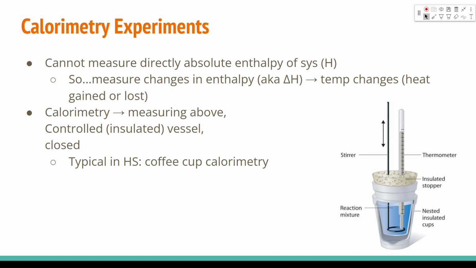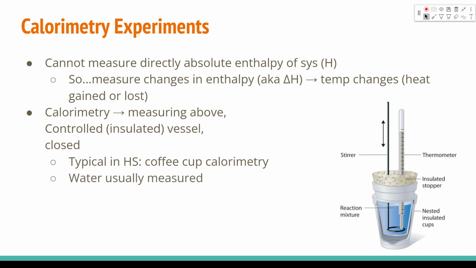And so typically in high school, we would use the coffee cup calorimetry. So again, if we're looking at this picture here, you can see that we would have coffee cups that are stacked on top of each other. We would have whatever reaction we're doing in here, and then the thermometer to measure the heat change of the water, and then we're stirring it with a stir rod, because remember, you don't stir with a thermometer. And then we would have a top to be as insulated as possible, and then we would try to control as many variables. But because of my class, we have calorimetry-like system things, and so we'll be able to use those.